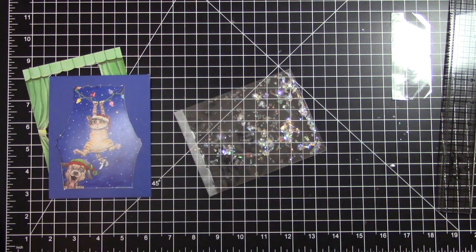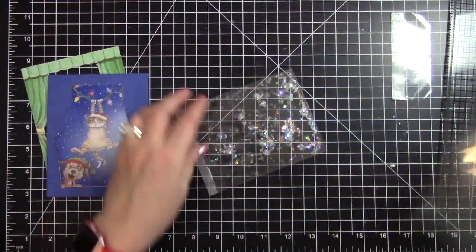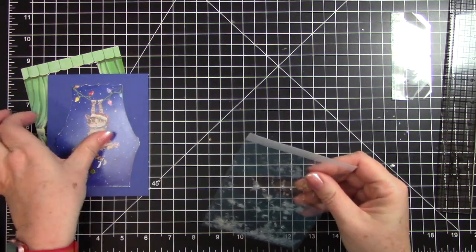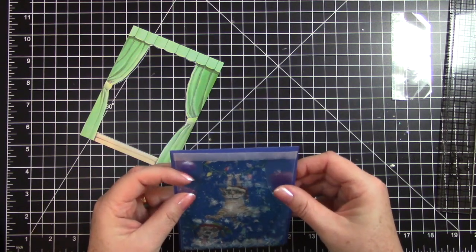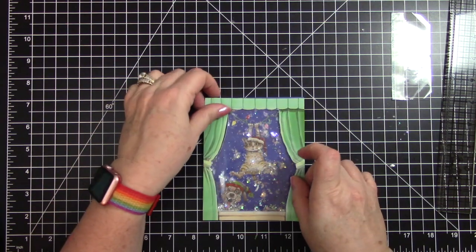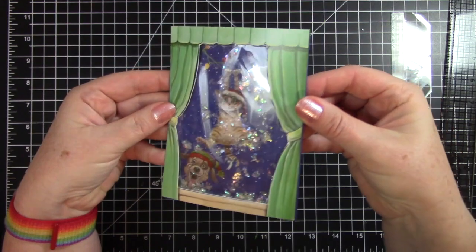And if you were using something like the page protector, you would do that tape along 2 sides. You would do it along one side, stuff it with what you're putting in there, and then do the tape along the other side. And then that's how it's going to look when it's put together.